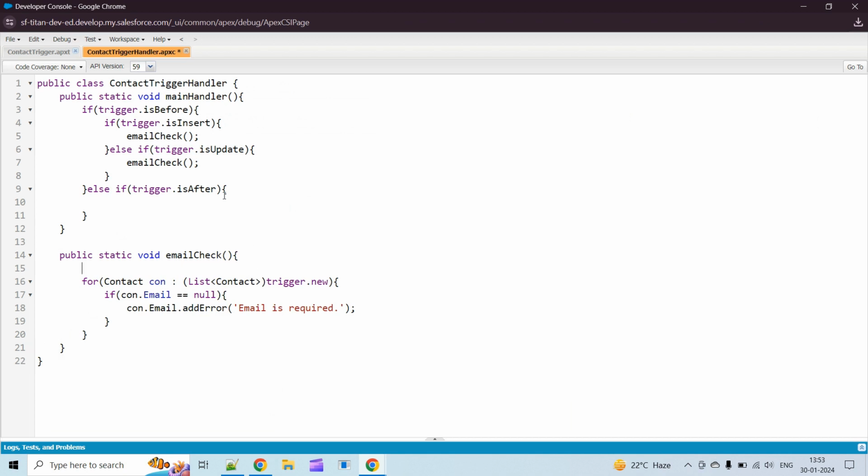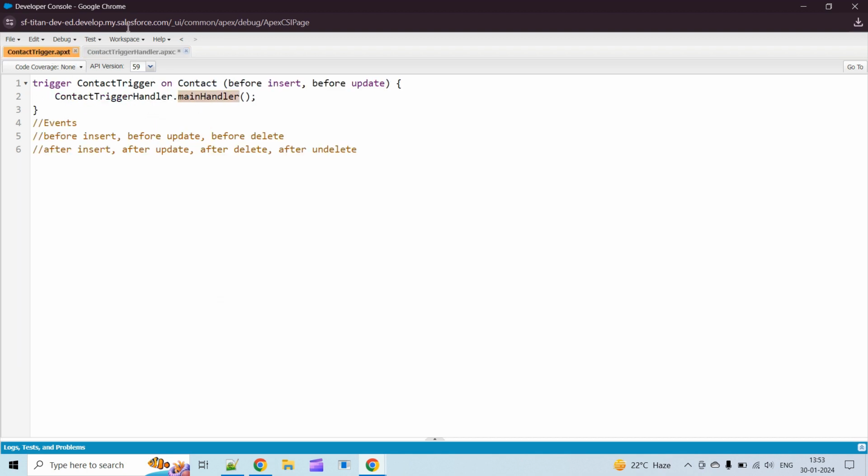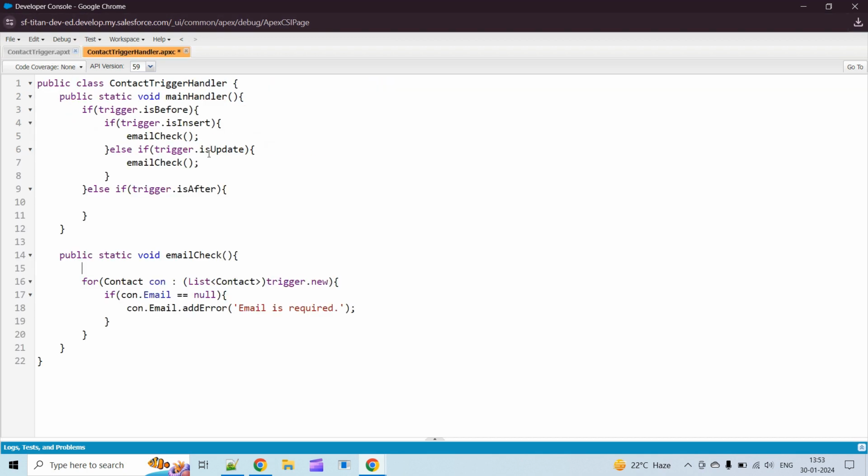So if you remember, we have created trigger.oldMap as well, which will include the map of the contact ID and the contact's old value, correct? So here it is including a map and the contact, correct?